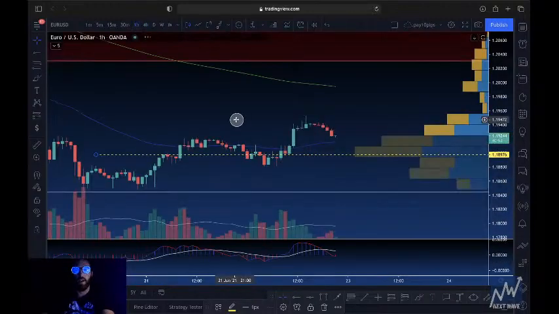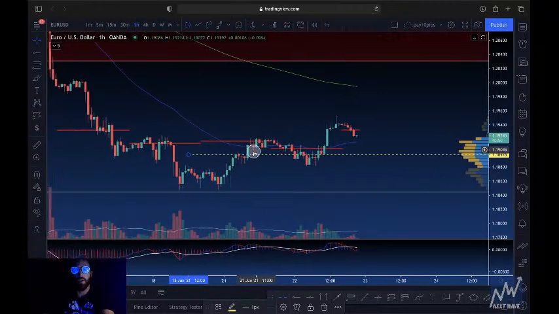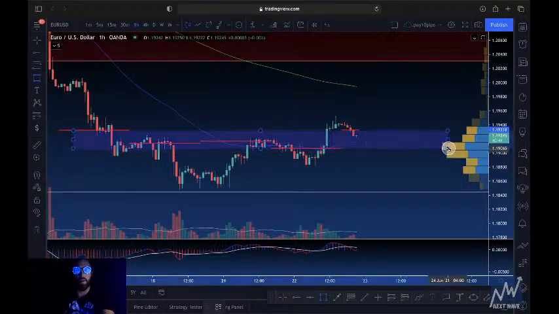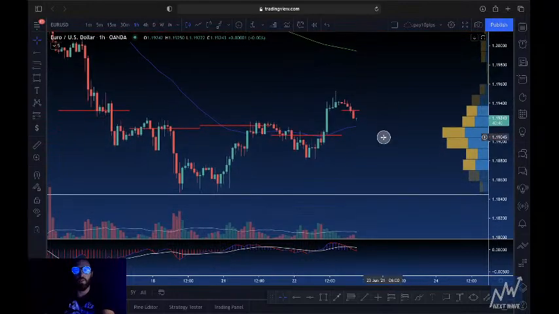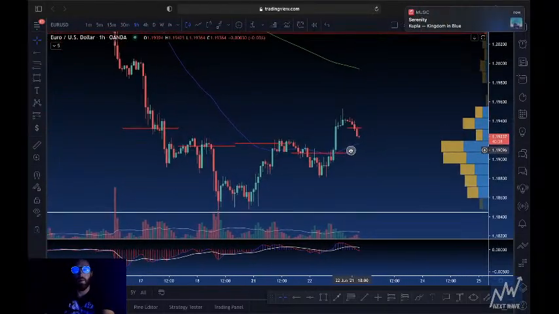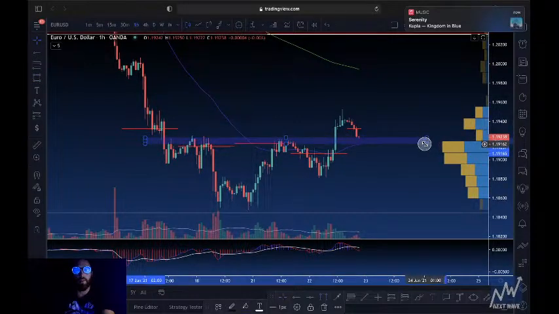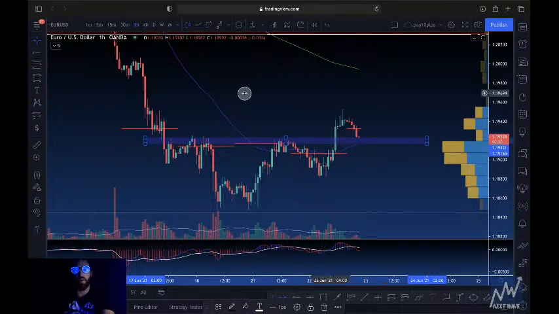And that might change a hair on the 1 hour. So look, you can see right here, there was a ton of volume in this area right here. So I'm actually expecting this to start to hold right here soon and move up. You can see the structure kind of broke right there. And now we're making slight higher highs and higher lows on the 1 hour.